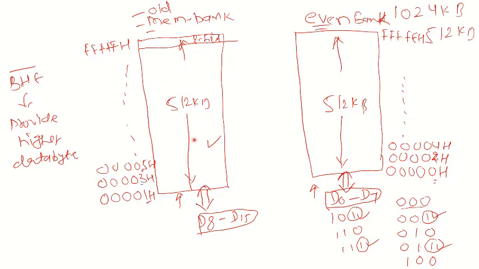Suppose you want to select the odd memory bank, then you have to activate its chip select signal. Similarly, if you want to select the even bank, you have to activate its chip select. This is like a memory chip, so a memory chip will have a chip select signal. Suppose this is the chip select signal for the odd bank. It is active low, as we have studied for memory, the chip select signal is basically active low.